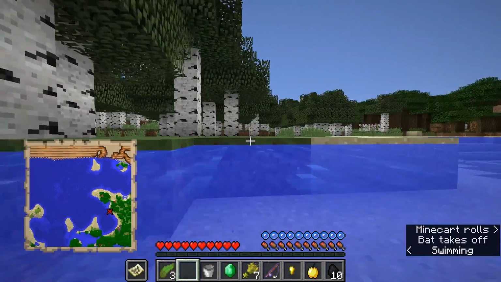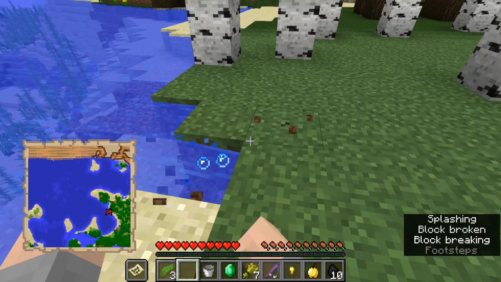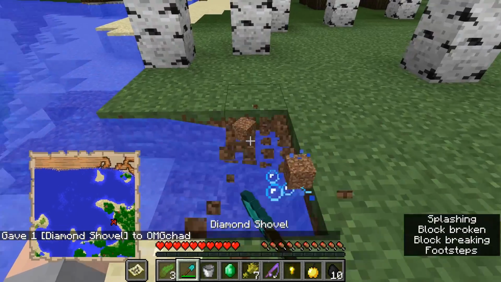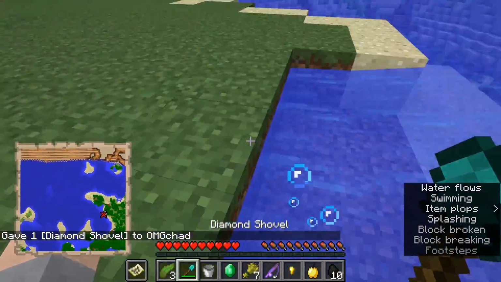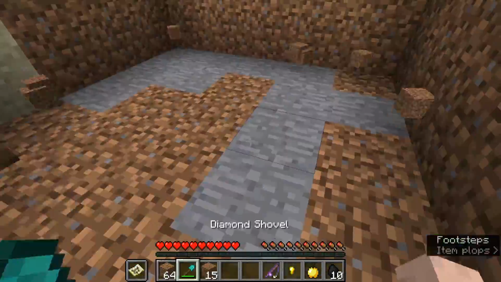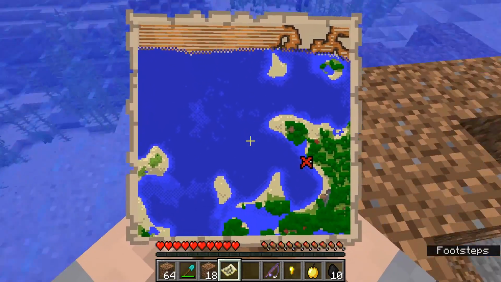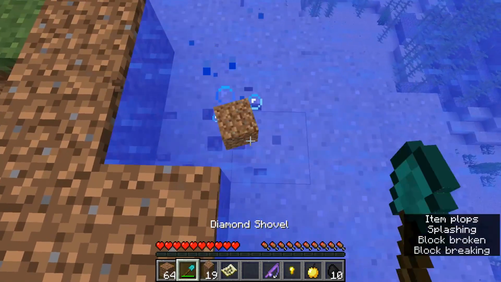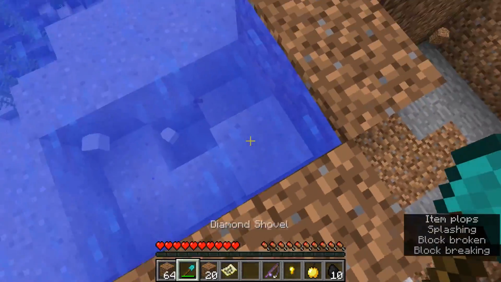Okay, I'm coming up on it. Let's jump out, and it should be around here somewhere. Unfortunately, I don't have any tools. Here, let me give myself some tools. Okay, I've given myself a diamond shovel, and let's go. We're searching for buried treasure. Okay, I'm looking at this map, and I think that it might be right under me here, so let's dig down around here. I didn't get it. I didn't have any luck over here.